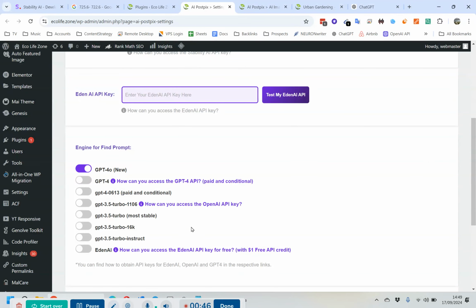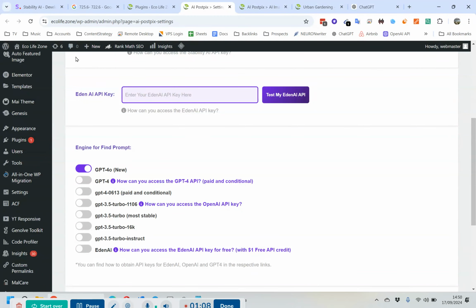Now, this is the settings page where you put in your API key. So you've got to put in your OpenAI API key. You need that for the prompts. And I'm using the GPT-4o. It's fairly irrelevant which one you're using here. They're all fairly good for the prompting, but the 4o is coming out quite well. I won't scroll up because then my API keys will be on show.